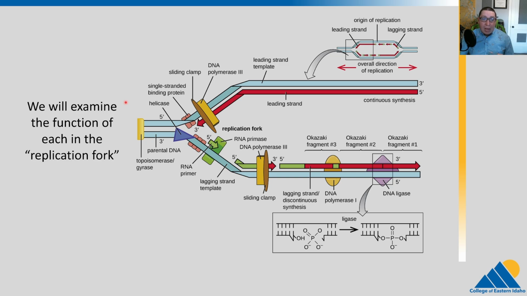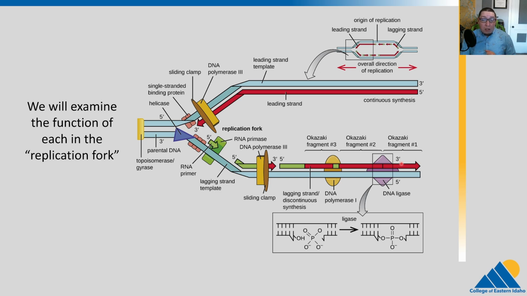Don't worry too much about that. We have then coming down here, we have helicase, we have these clamp proteins, and then we have the DNA polymerase 3 that is replicating the DNA. You will see that there are 2 strands here, and one of them is called the leading strand, one of them is called the lagging strand. We'll see why that is in a moment. We have primase that makes these little RNA primers, and then we will need to stick together these little fragments that are created here. So let's get into our first problem.